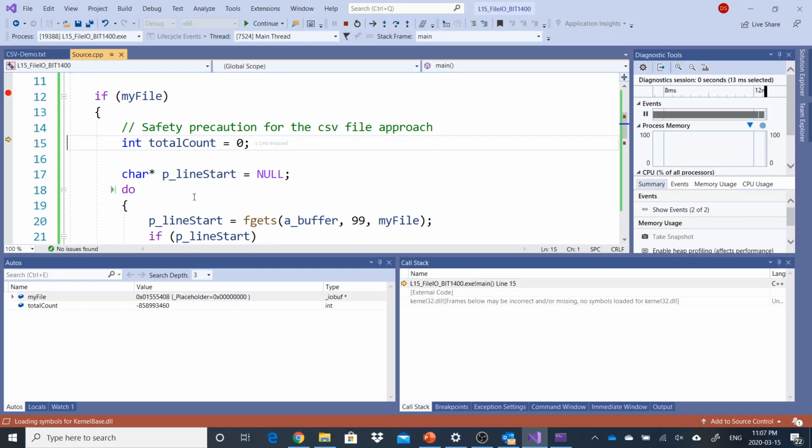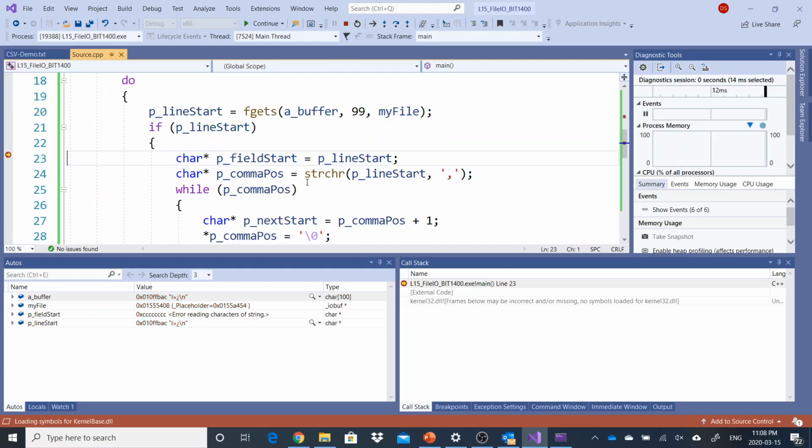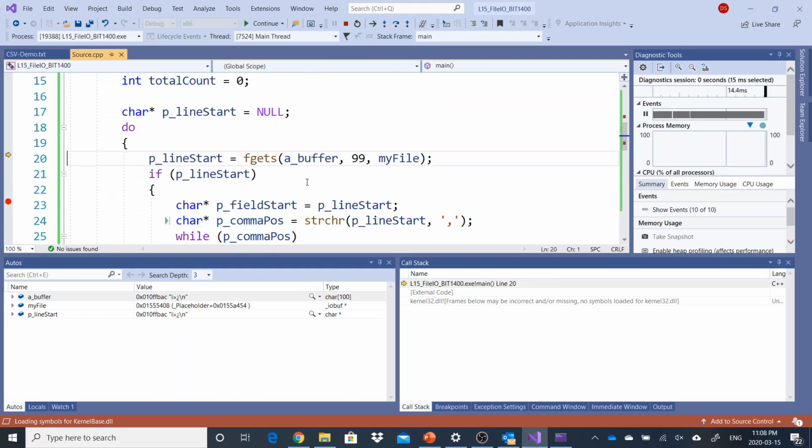Let's go one step down. I have a total count. I'm going to get a particular line. I'm going to see what fgets gives me. I want to make sure this is fine. The file's fine. I'm going to read in 99 characters. Okay. My line start, I'm going to have a bunch of gibberish actually. So I'm going to go once around through my loop here, just because I know I have. There's something weird about CSV files from Excel. They put a bunch of gibberish at the very beginning of the file.